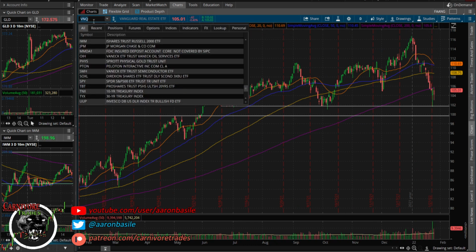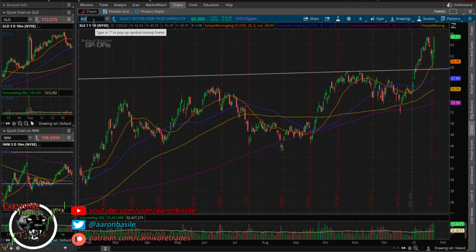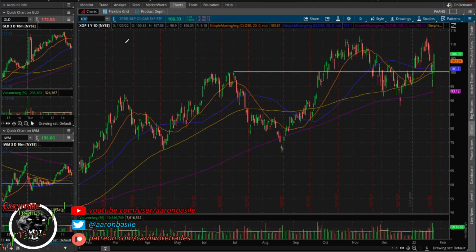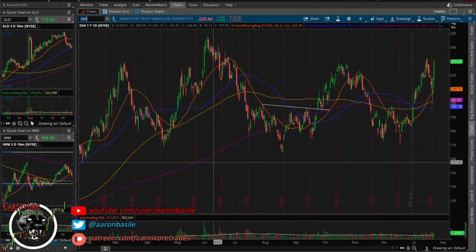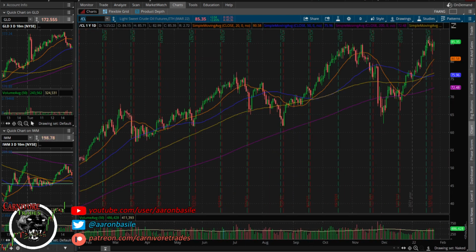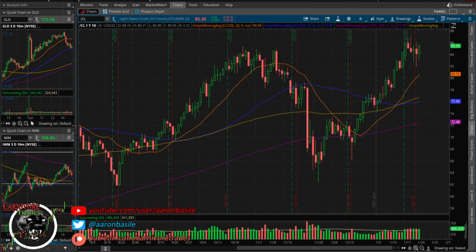The real strength in the market right now is energy, which just continues to be a powerhouse. XLE up almost 4% today, testing the highs. Look at this little drop and pop setup. So coming off the highs, hitting that 20 moving average, and just a power bar off of that today. XOP with a nice rebound as well as the OIH, oil services here. Nice power bar, testing the recent highs as well. And crude also with a nice bid today.